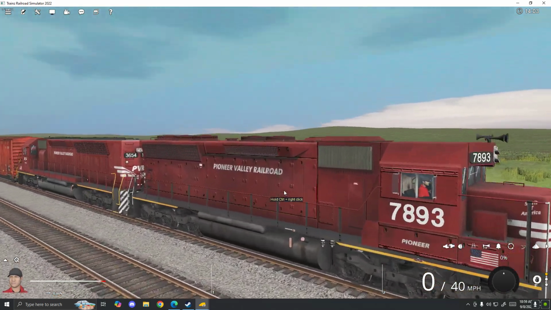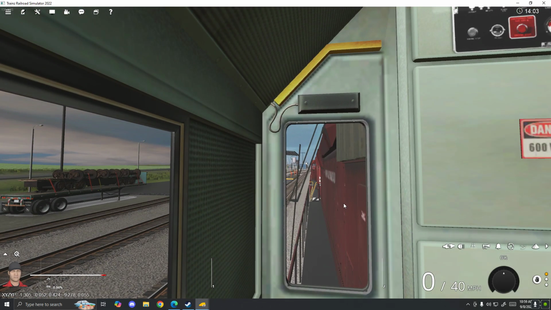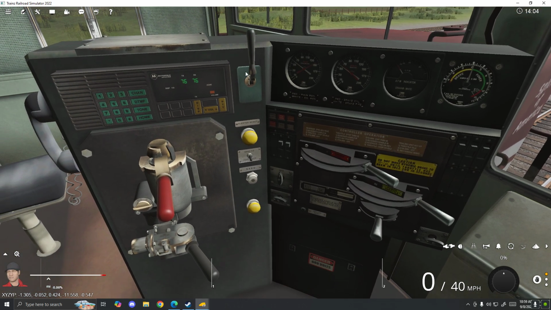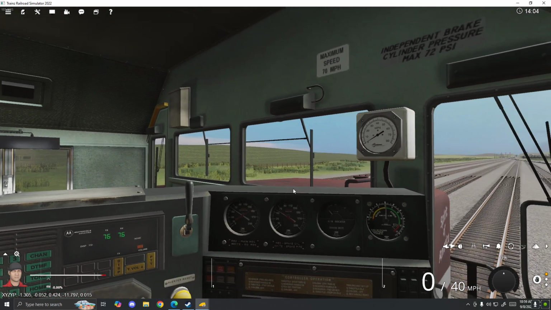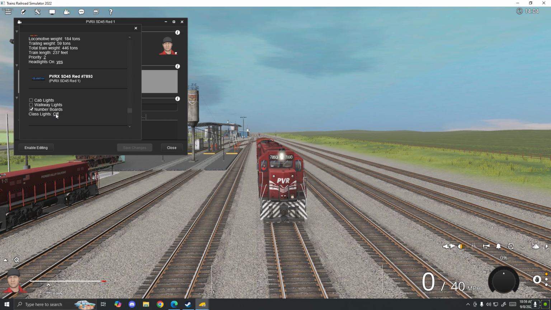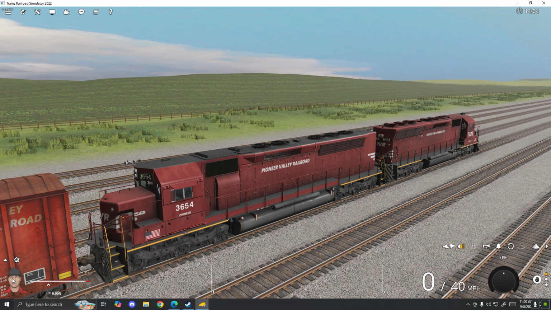And older models, texturings, alright, not phenomenal. Now the cab view is actually pretty decent. At least the paint job on the nose matches. The control stand is kind of in between. The SW and the GPs definitely look better, but it's without a doubt better than the SD70 looks. So it's just kind of it's alright. Pretty much the same sounds as the GP38 though. Headlights. Class lights, walkway, and cab. And then we got the 45M.